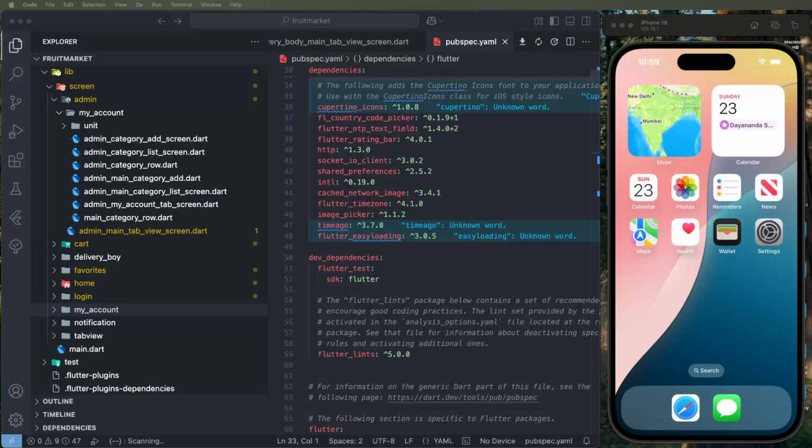Fruit market Flutter app. Today we need to make the pop-up layouts, as well as develop the image pickers, because on the admin side the add items screen needs the image picker, and for the image picker we need the pop-up layouts. First of all, we make these two controls, and tomorrow we start developing the item add screen, as well as adding the API calls.